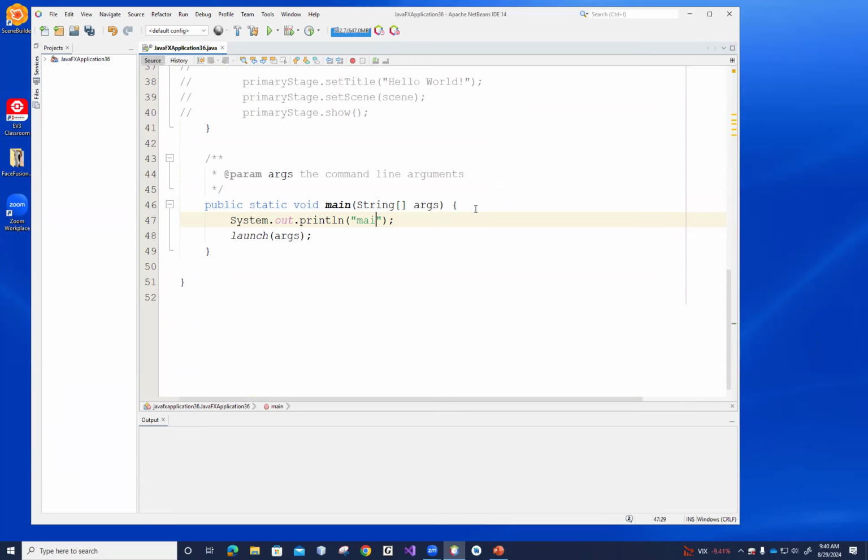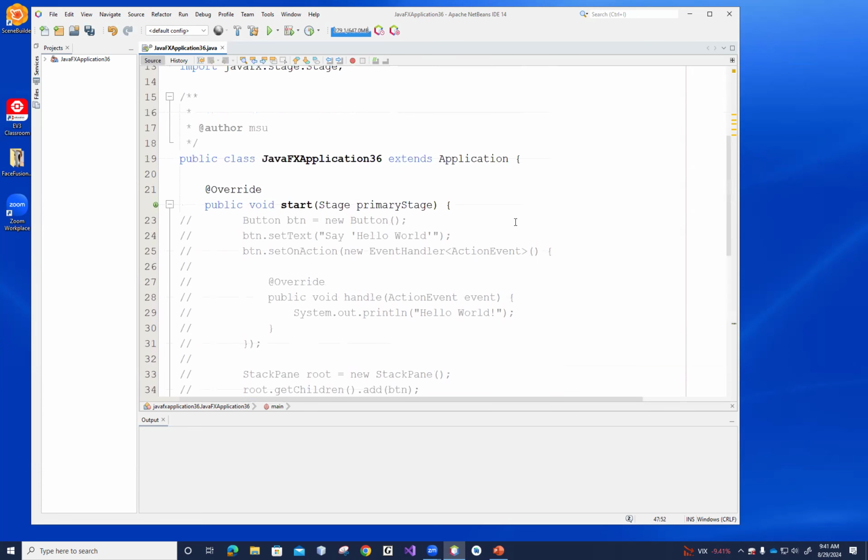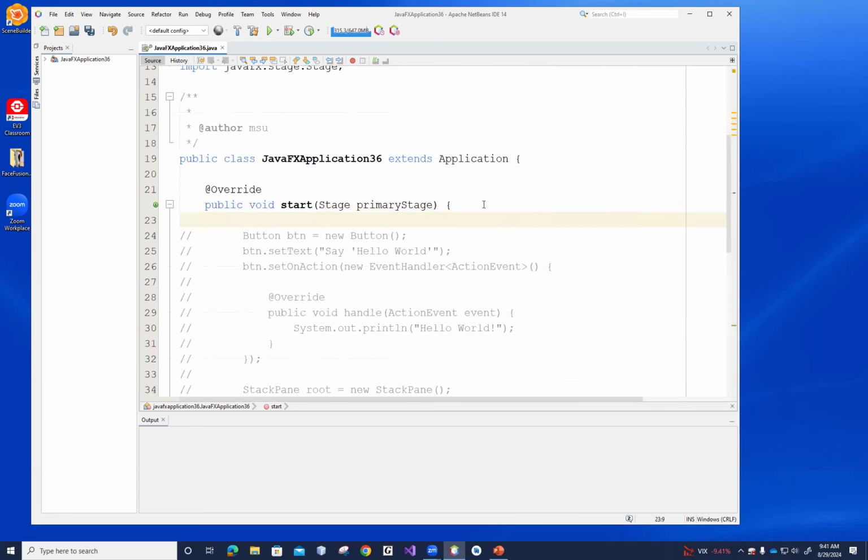Then I'm going to print "main is called". Always, when you are not so sure about something, write code to verify. Then let me switch back to the start method here. Again, sout, tab key, and then let me type "start is called".